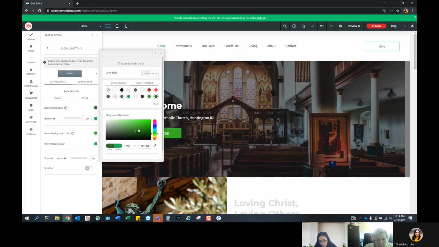The portfolio, project, and landing pages. These are most commonly used for a home page. So they're just templates ready for you to change. So that little yellow picture, you could change that image. So it's already a template. You can just change the content. So the paragraphs, the pictures.